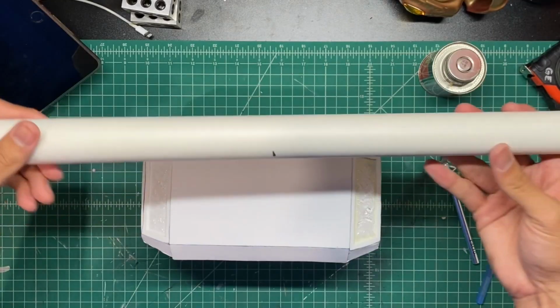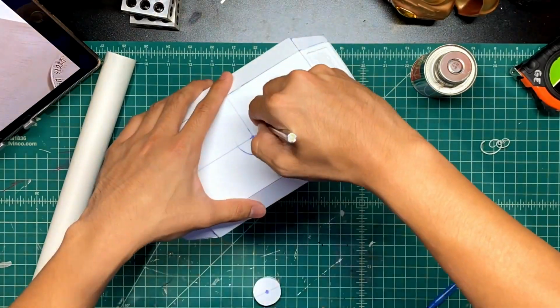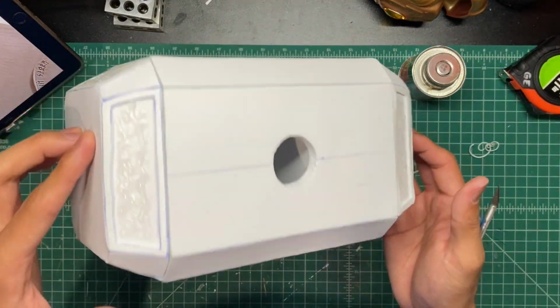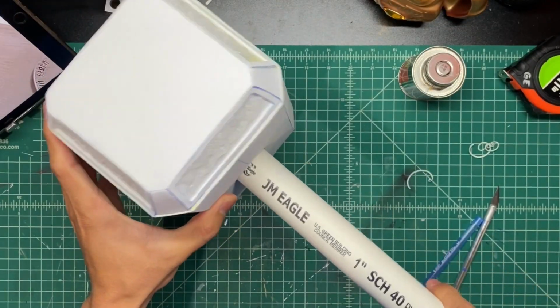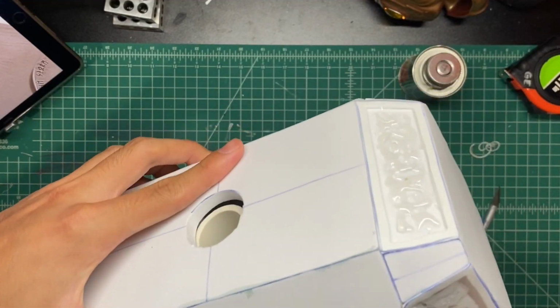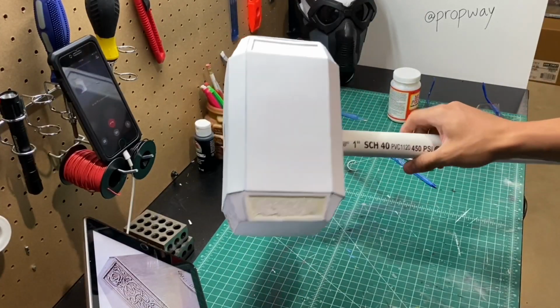So for the main handle, I'm using a 1-inch PVC pipe. And here I'm just tracing out the circle and I'm cutting it out on both sides of the hammer. And the reason you want to cut it out on both sides is that when you stick it through like this, you want it to stick through on the opposite end, and that's going to give it a lot of strength for you to swing it around because it will be supported on 2 ends.